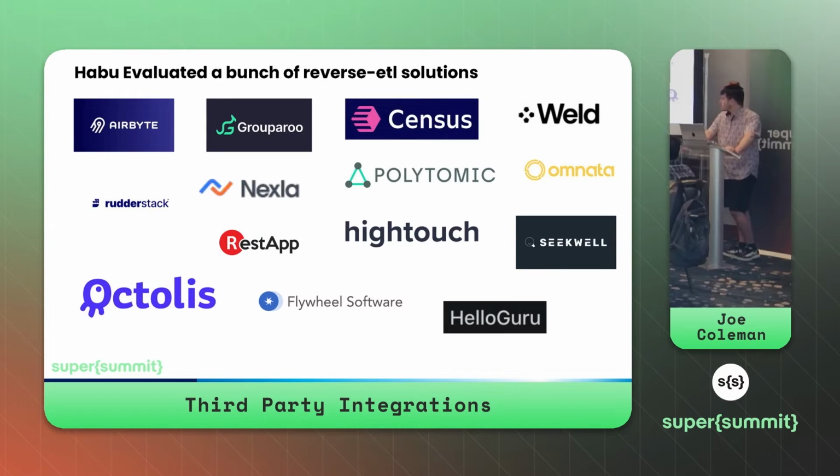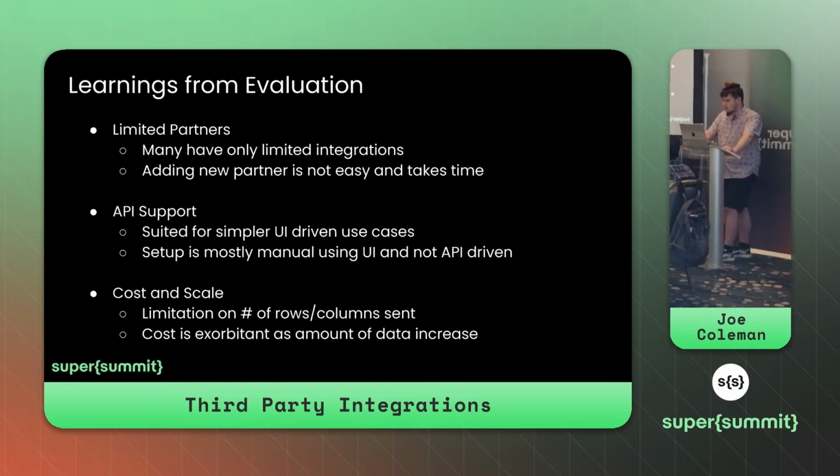We did research on a whole bunch of reverse ETL solutions available in the market. Most of this work was done by Shruti, but she could not come here, so I'm presenting what she did. We looked at a whole bunch of systems, like Census, Airbyte, and RudderStack, and we had three main conclusions. Number one, most of these solutions have very limited partners and limited integrations, and adding a new partner is not very easy.